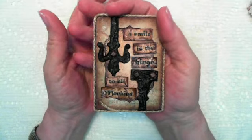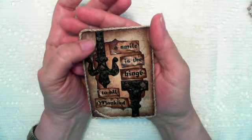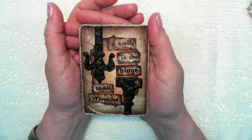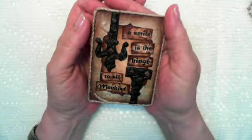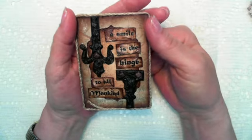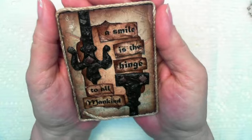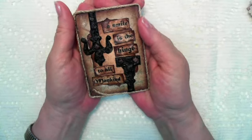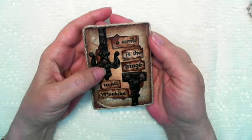Okay, this one is the hinge from the Tim Holtz punch, the hinge. And I have some paper, just some paper from a stack that I have. It doesn't really have a name, but it's like an old map. And I did distress it all around the edge a lot, and then I printed out the words. And the word says, a smile is the hinge to all mankind. And I distressed it real good and then went over it with some Mod Podge. And of course these hinges are done with the stucco Mod Podge mixture.